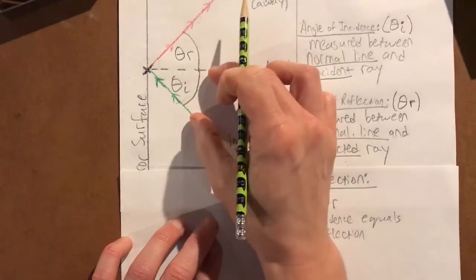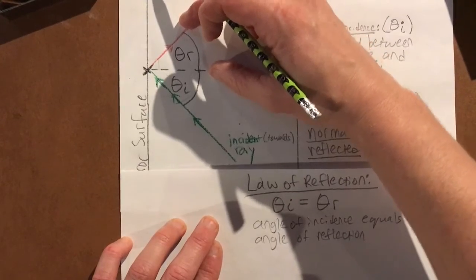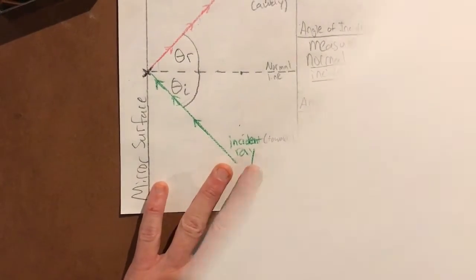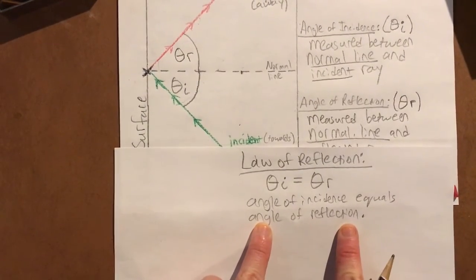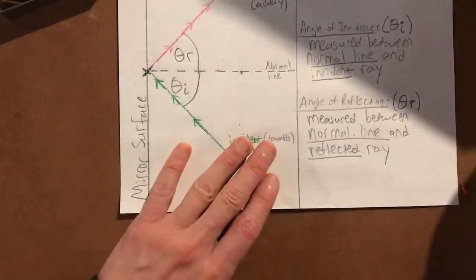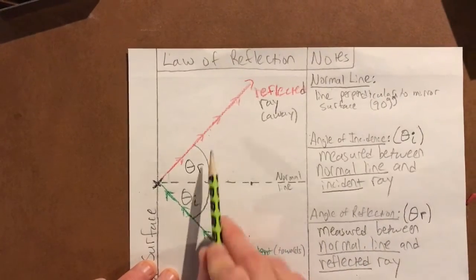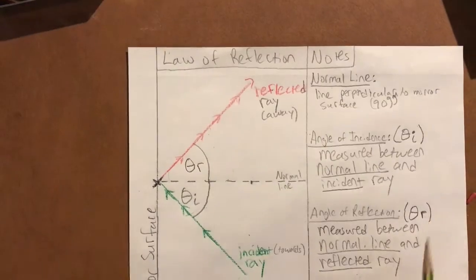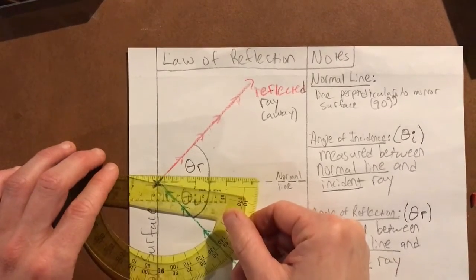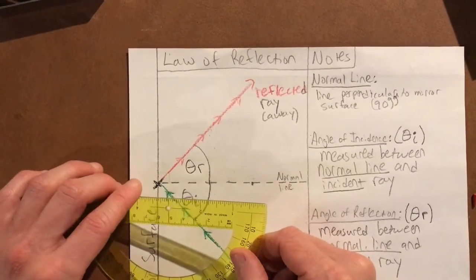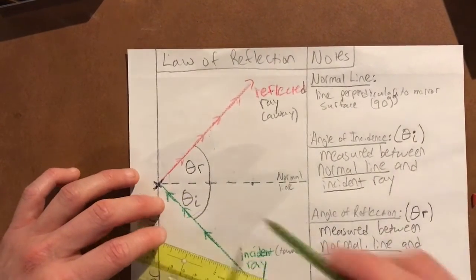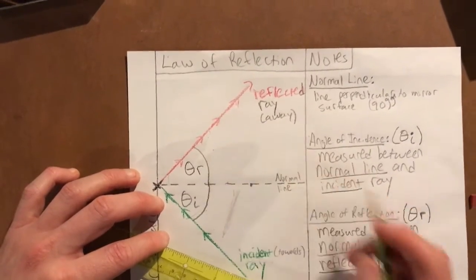And you could look and see that the size of this angle and the size of this angle are approximately the same amount. But how can we tell with numbers? All right, write that down before to tell what numbers. You could pause if you want. All right, how do we tell with numbers that these two are the same? The law of reflection says that. Well, we could measure them, okay? And to measure them, take your protractor now and do what I do, just along with me to practice. So take your protractor, and first we're going to measure the angle of incidence right here, okay? We're going to measure that.